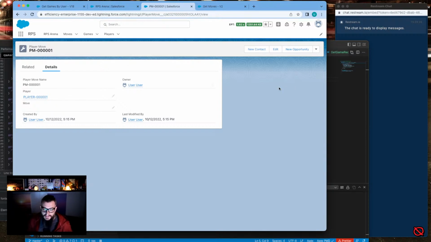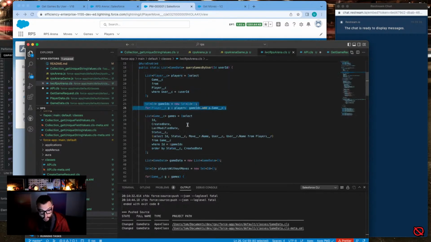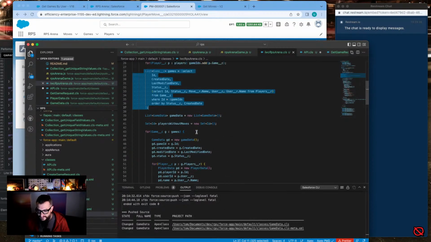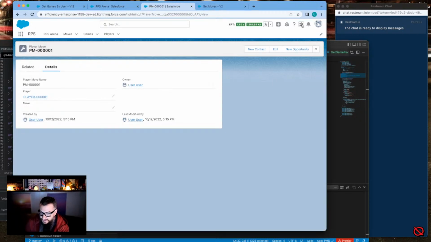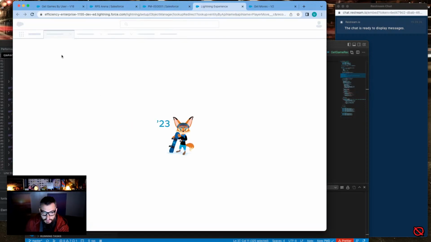Again, we wouldn't need to make that if we were doing all of our work in code, because I would have everything I need here. But because I can't traverse deeply through, for example, I won't be able to sort on the player's move. I can only sort on the game itself. Okay, I think this will make more sense when we take a look at what's going on here. So we're going to add a redundant game lookup to our player move object.